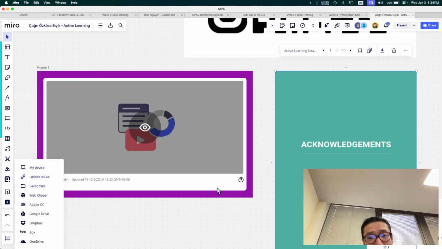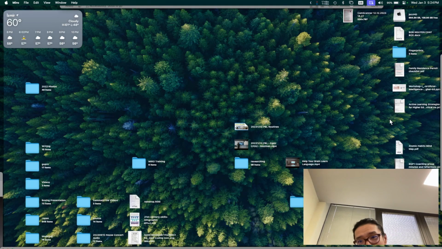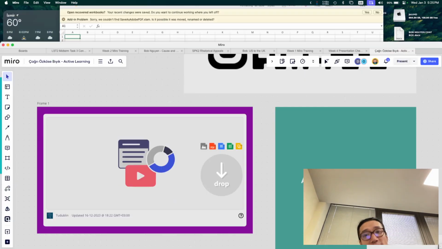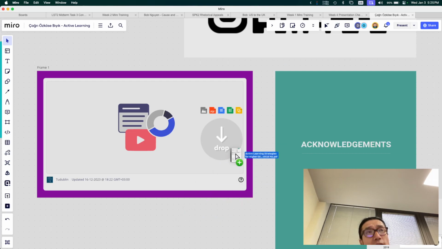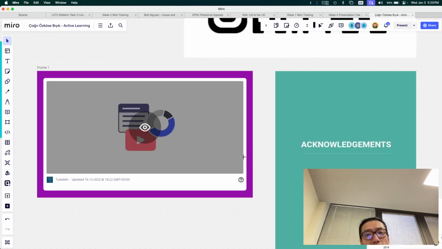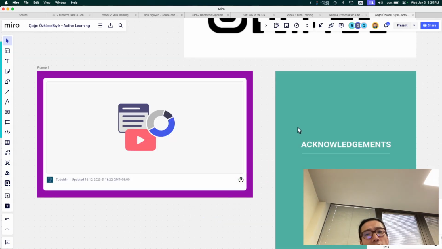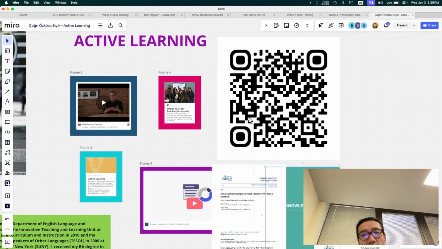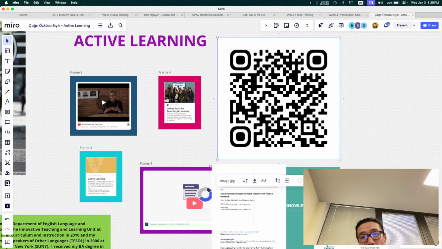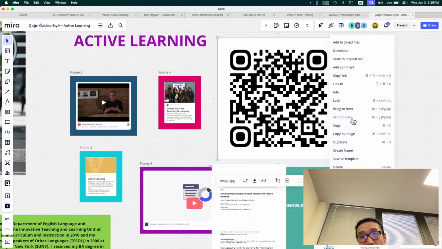And you can go from my device. What I do is, on my Mac, I just drag. No. How do you open it? How do you make it downloadable? Like you said that people can download the stuff, right? Whatever you put into any images, yeah. Even this QR code, if you want to download it, you can download this.